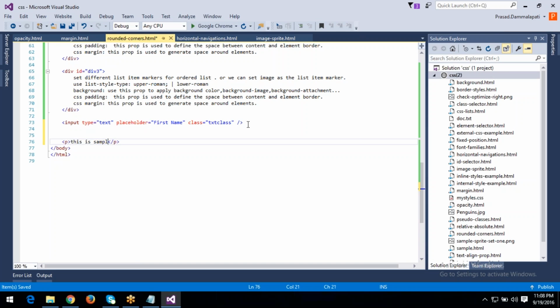This is sample text content, and with ID P1.